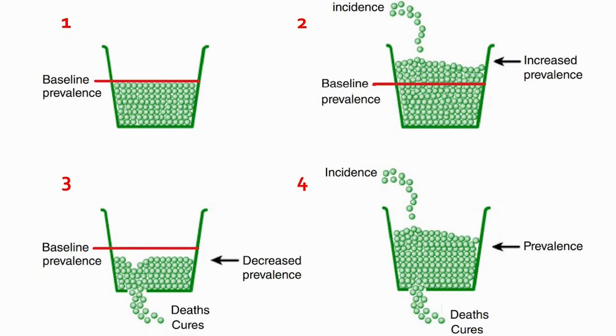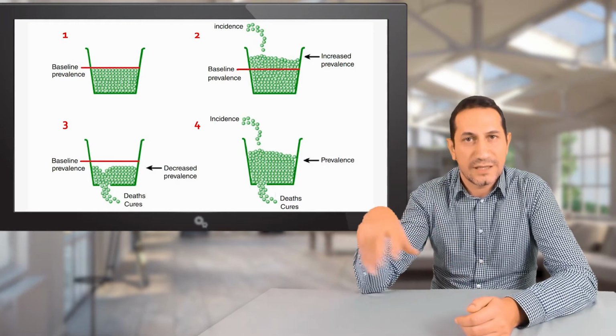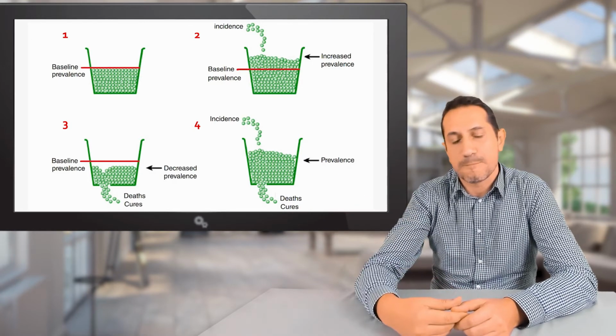But in general, as we see in figure 4 here, there would be cases adding in and cases going out, and then, let's say, an equilibrium is achieved. Of course, the equilibrium, a steady state, is not achieved like a line, but normally it's fluctuating. So diseases, especially when they become endemic, fluctuate, so they have their baseline.